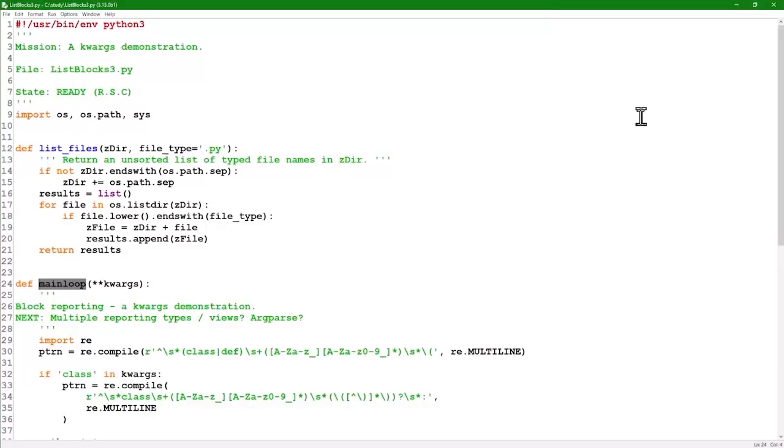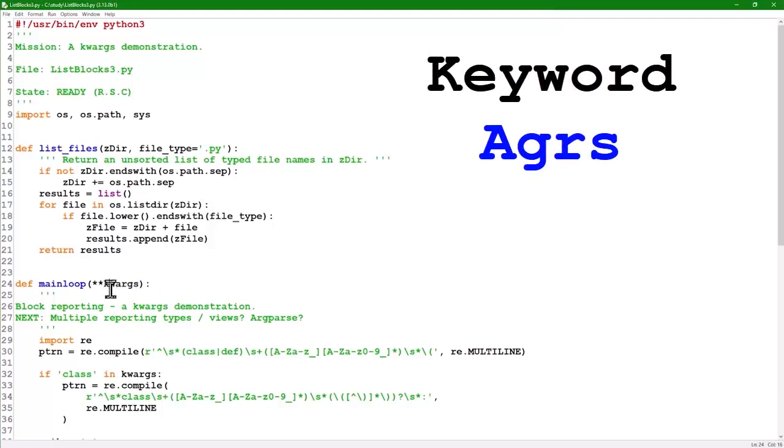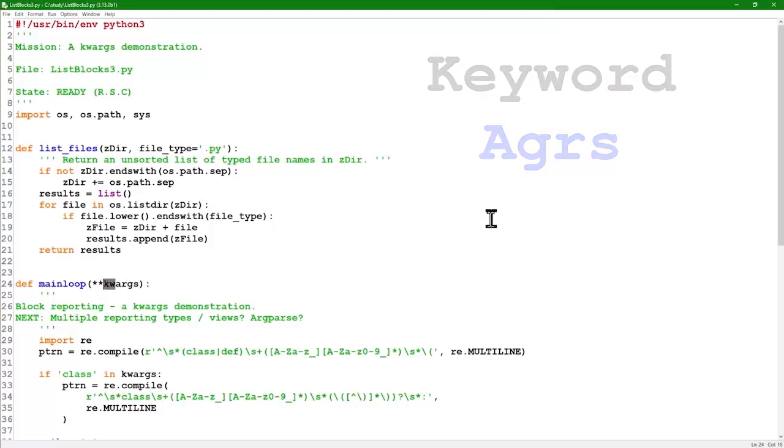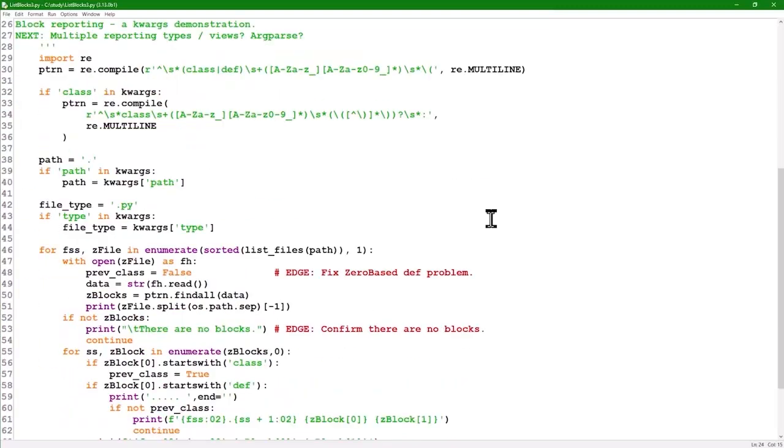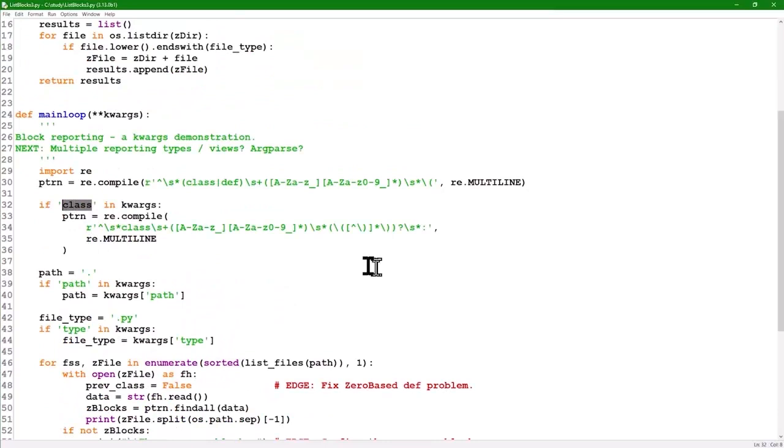An important feature to be familiar with, if you don't already know it, forgive me if you do, is the kwargs, or keyword arguments. And whenever we have a keyword, you can imagine we're going to have arguments that have tag value pairs. What does that mean? In my mind, obviously, a dictionary. So once we have a dictionary, of course, what can we do? Well, we can check to see if the word class, for example, is in kwargs. And if class is in kwargs, we'll go ahead and compile for the class. Otherwise, by default, we're going to take both the class as well as a def.